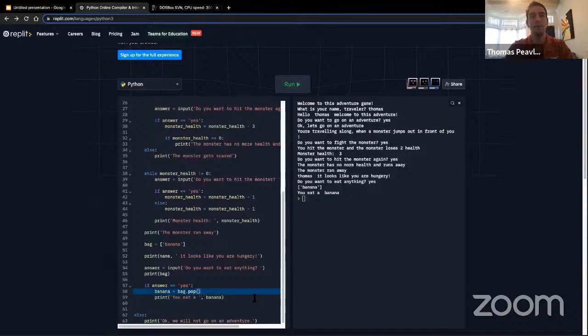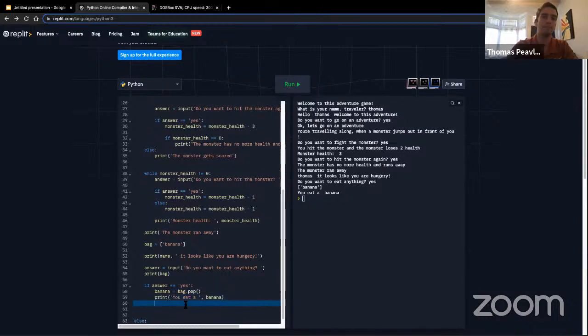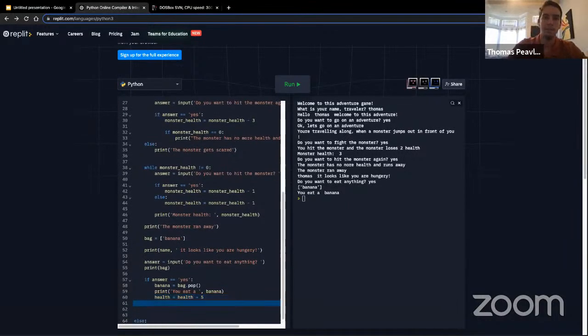And so eating banana, let's say that gives you 5 health. And so we can say that health is equal to health plus 5. And so let's tell the user how much health they have. We can say print your health is health.